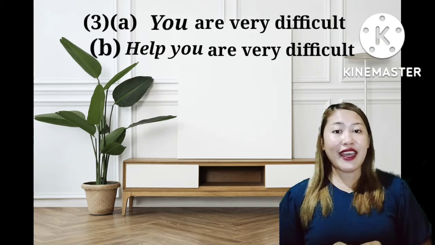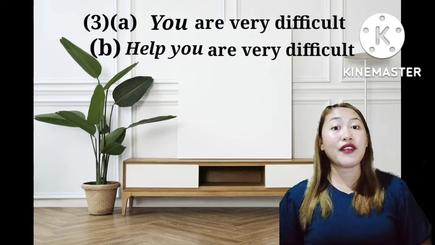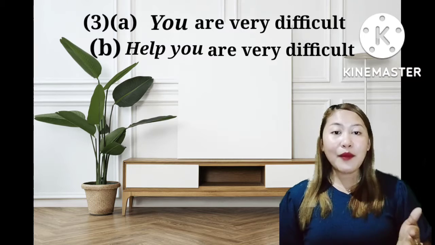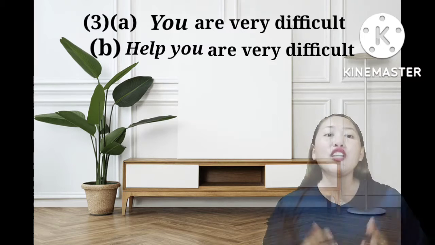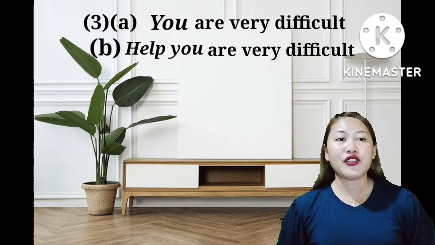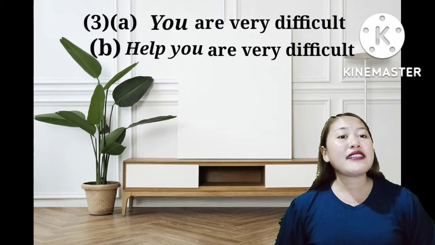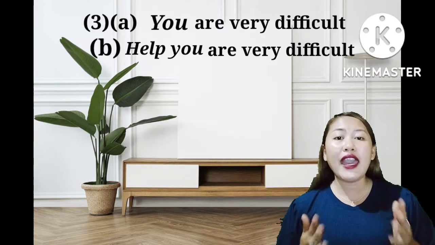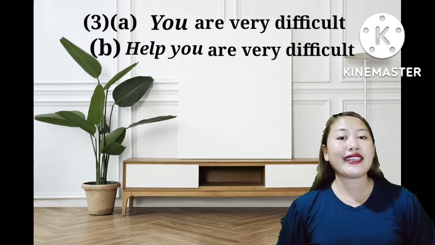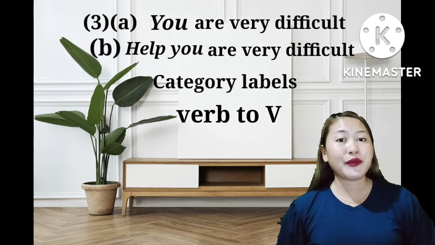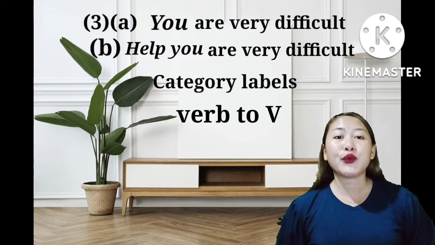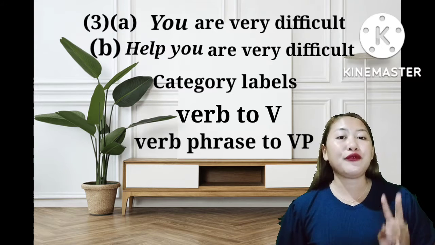Much the same can be said about the semantic properties of the expression, since the phrase help you describes an act of help and not a kind of person. Using the appropriate technical terminology, we can say that the verb help is the head of the phrase help you, and hence that help you is a verb phrase. In the same way as we abbreviate category labels like verb to V, so too we can abbreviate the category label verb phrase to VP.